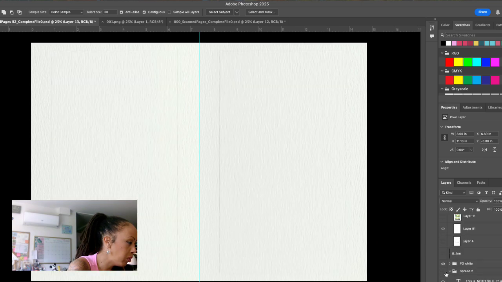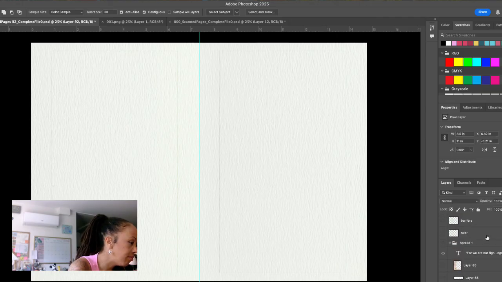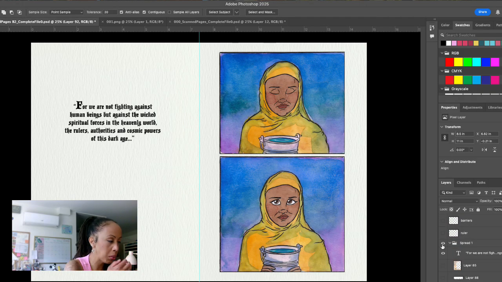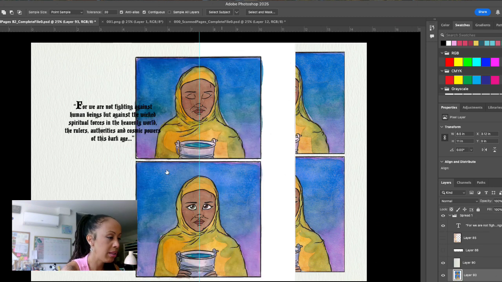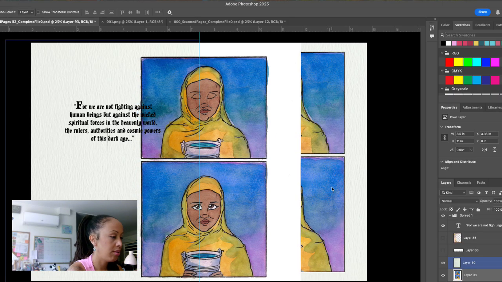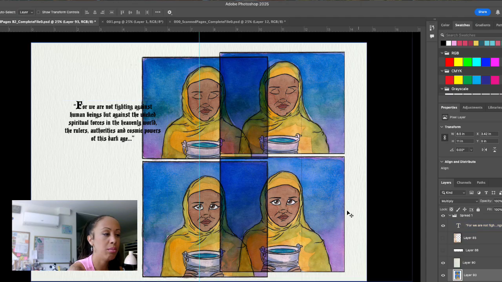I'm going to turn this spread off, close it up. Let me go back to spread 1 anyway. And let me see. Let me paste it again. I'm going to just put it on multiply, and move it over.